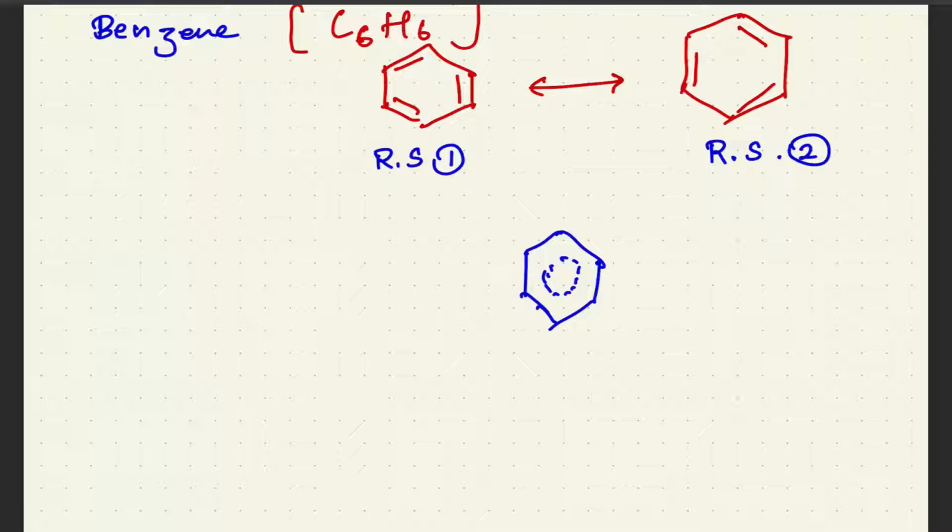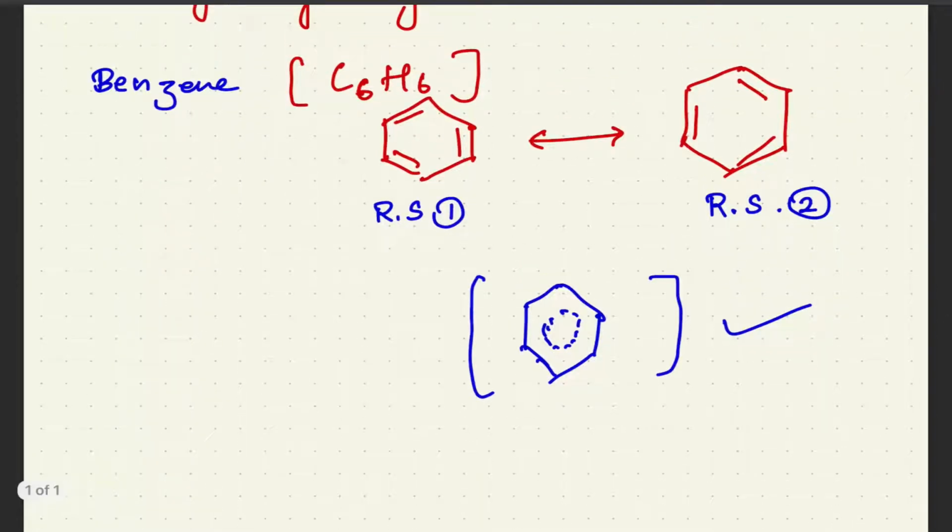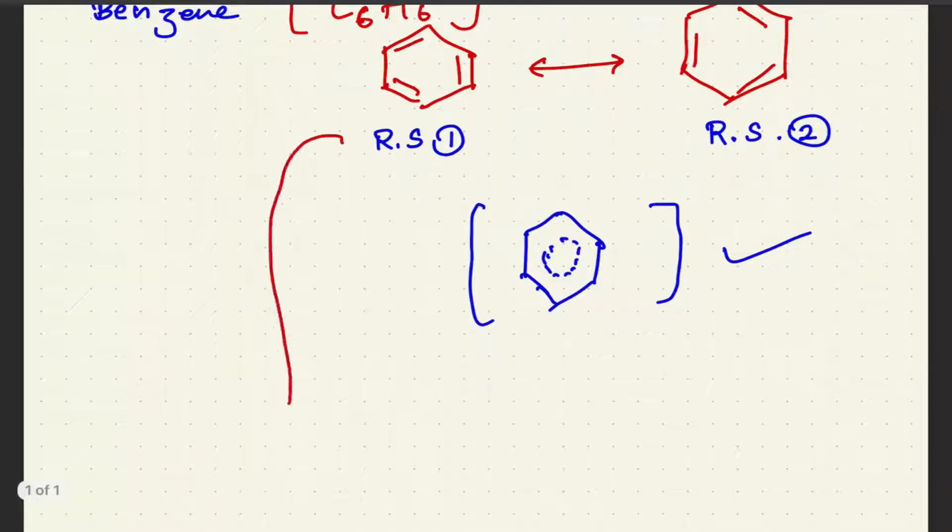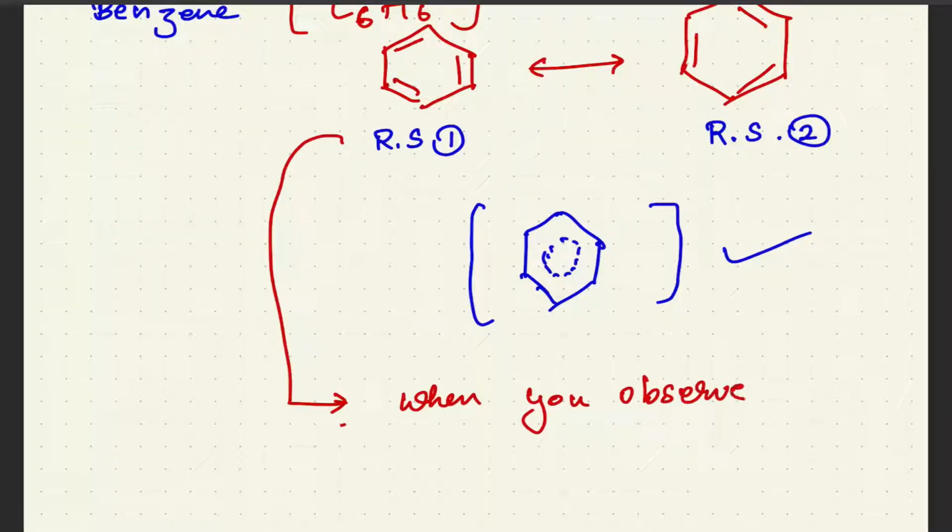So considering the resonance of both the resonating structures, we come to a final structure, and this is the structure of benzene. And the common representations that we use are generally the resonating structures. The resonating structures do not have any existence in reality, but they are momentarily changing, when you observe the structures.